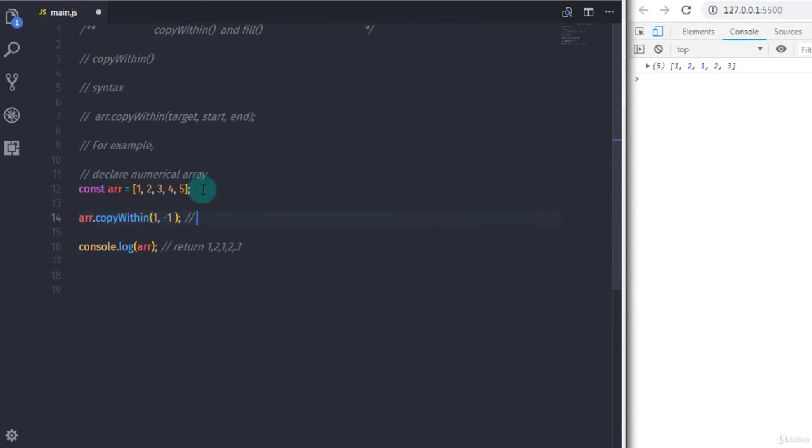And if I specify 1, -1, we want to start from the first index, meaning from the second element, and copy the array elements from the end. The -1 refers to the end of the array. So the output of this statement is 1, 5, 3, 4, 5, right?